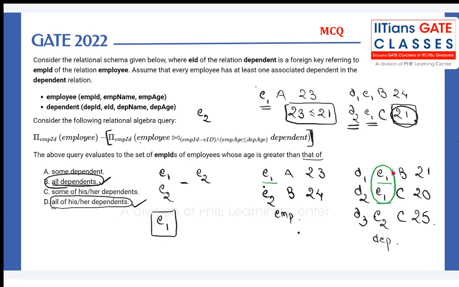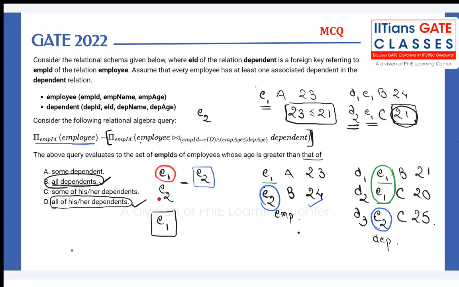Now, do you also agree that E2 will be joined with E2? Now, will you get E2 in the RHS or not? Is the age of the employee less than or equal to the age of the dependent? So what do you get as an output of the RHS? Will you get E2? Yes. Now LHS is very simple, right? LHS is just the employee ID from employee table. So you get the output as E1, E2.